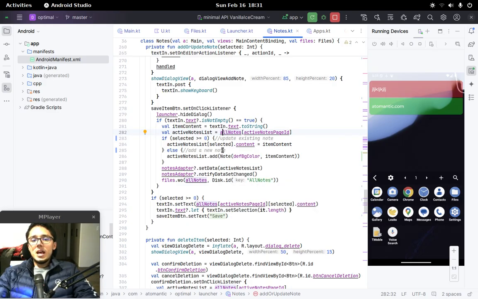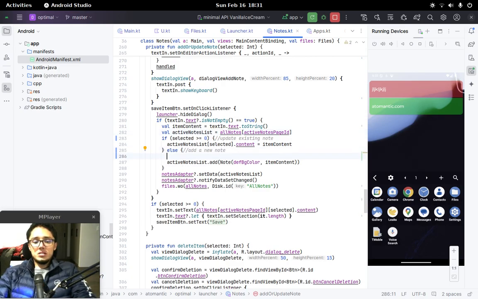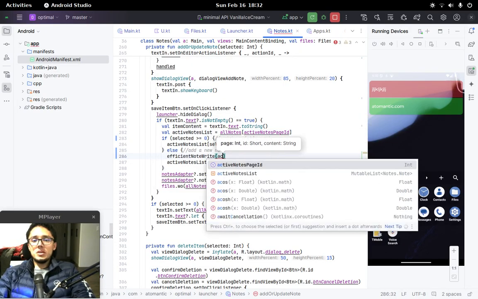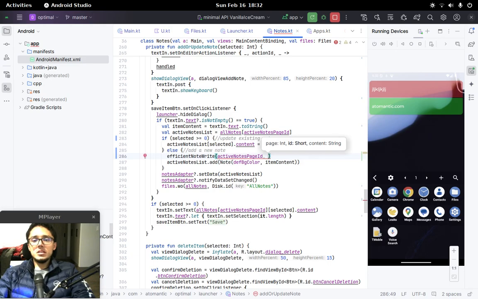And does that. Now, on the new way of doing things, what we should be able to do here is efficient node write. Page would be active node page ID. Now the ID is like, what ID do I put this? What is the ID of this? And that's harder. How do I know an ID for this node? I have to come up with a way of knowing an ID for the current node.